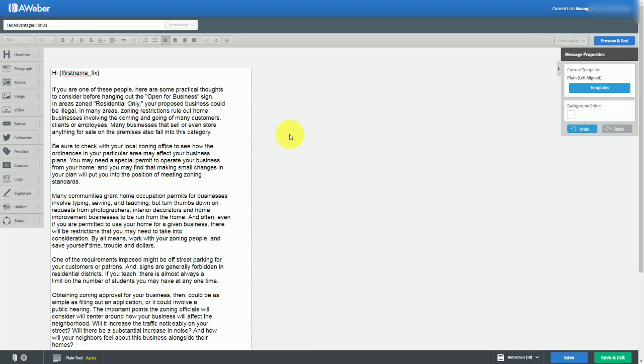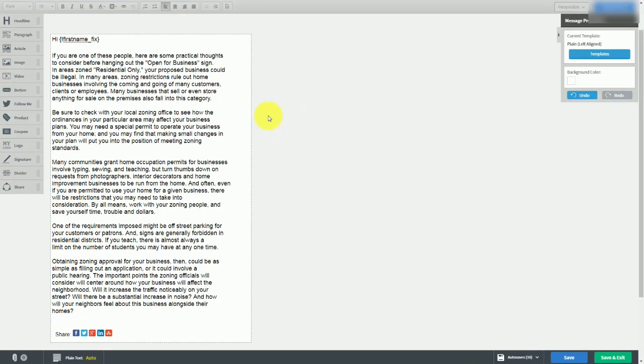Now before we get ready to actually send this message, one of the things that we're going to want to do is we're going to want to make sure that in addition to our HTML message, that we also send out a plain text version. Some people will only be able to receive plain text, even though most people will be able to receive an HTML message inside of one of the common email providers like Gmail or Hotmail or one like that.